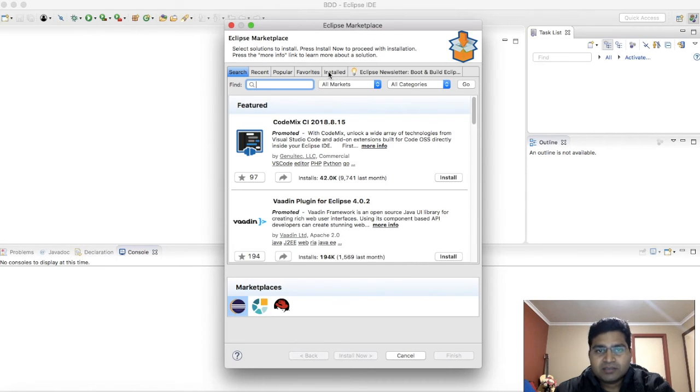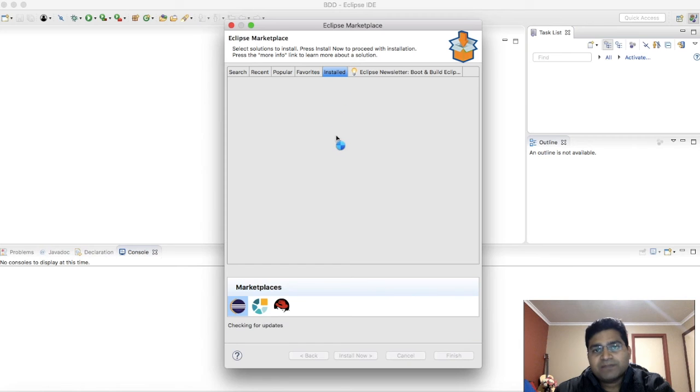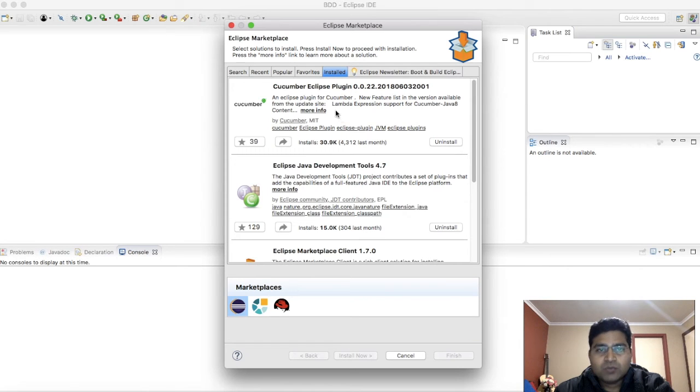So let the plugins load. So now it's loaded. I'll click on installed button here, and it will load all the installed plugins. So at the moment you can see Cucumber Eclipse plugin has been already installed on my Eclipse IDE, and I can see the uninstall button here. Okay, so that's the first way to install Cucumber Eclipse plugin.